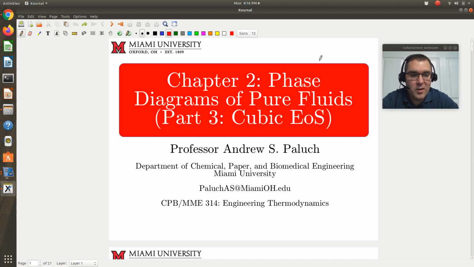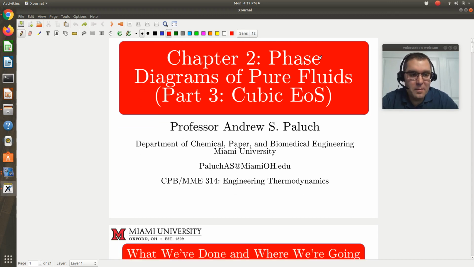It'd be great if I could predict the phase behavior of those fluids and evaluate which one might be a top contender, or maybe not just predict, but measure some minimal amount of data and be able to use that in my assessment of the candidates. And so that's what we're going to get at with our cubic equations. And I will say that even when we have tabulated data, such as the steam tables in the back of the book, typically it's just a tabulation of data computed using some accurate equation of state.